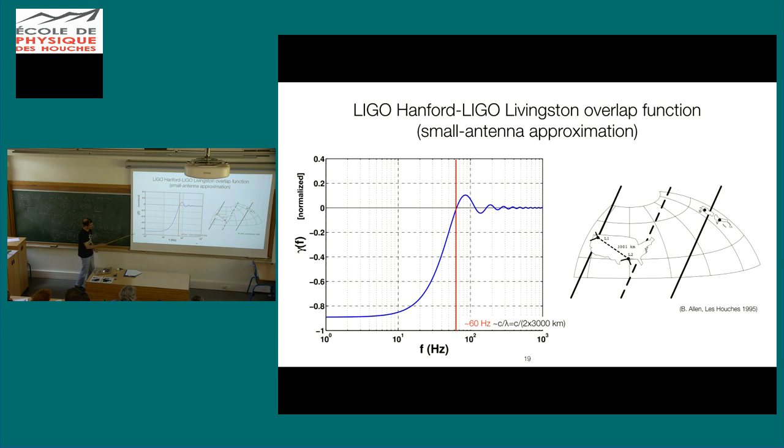Once you go to smaller wavelengths, right? So now instead of the positive values going from here to here, the positive values go from here to here. This interferometer will be driven positively by the wave, and the other one will be driven by the negative part of the wave. So that gives you some intuition as to the meaning of this zero here.